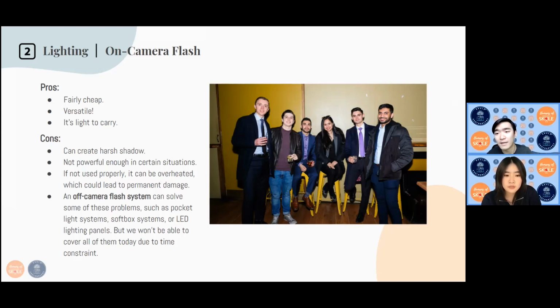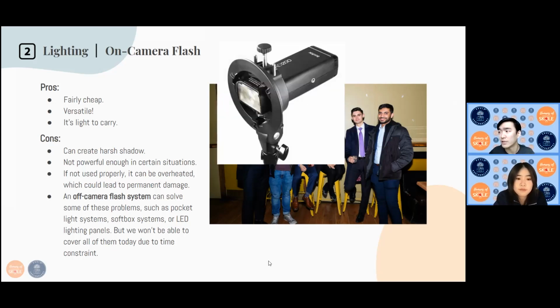And yeah, so there are solutions to some of these problems, right? One solution is you can ditch your on-camera flash system altogether and go to an off-camera flash system, which can solve some of these problems. For example, you can get a pocket light. I don't know why it's called pocket light, but this is what it is.